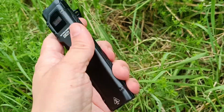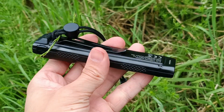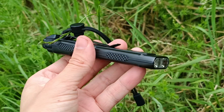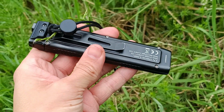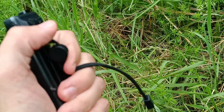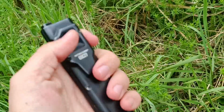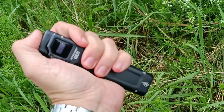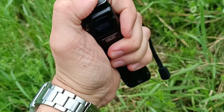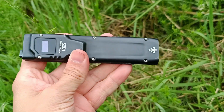So that's good. I love the clip, it's very sturdy, fits great in the pocket. I never had this go out of my pocket unintentionally, so good point. It even has this stopper on top, and I think in general it fits great in the hand, and it's a pretty good design, pretty flat. People don't notice that I carry this.